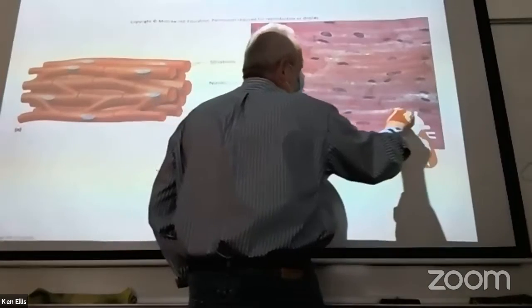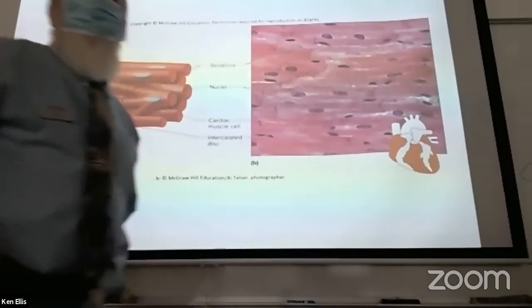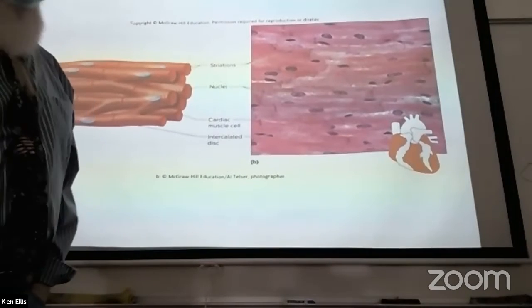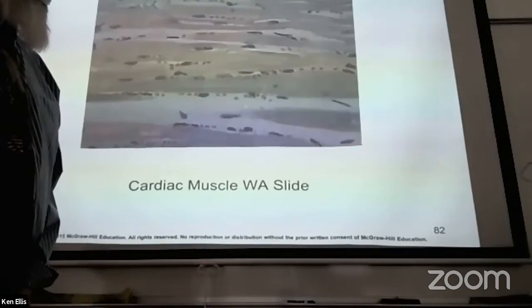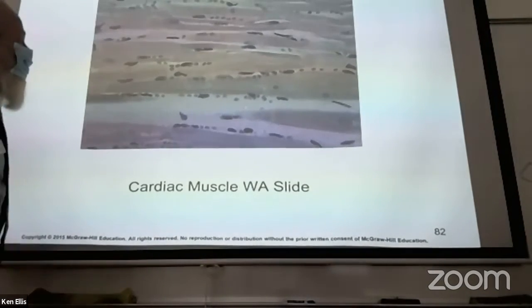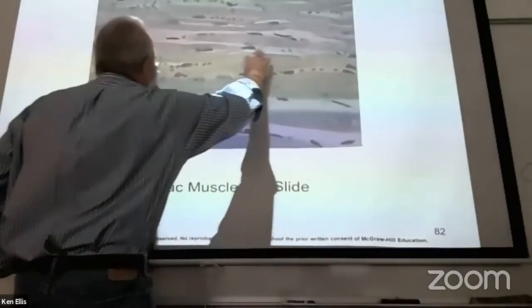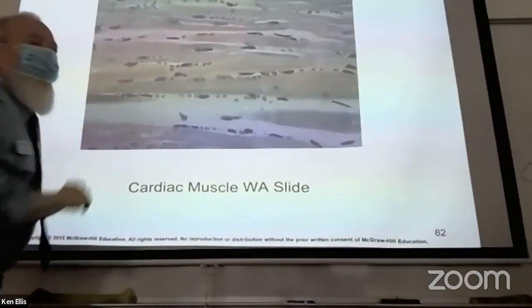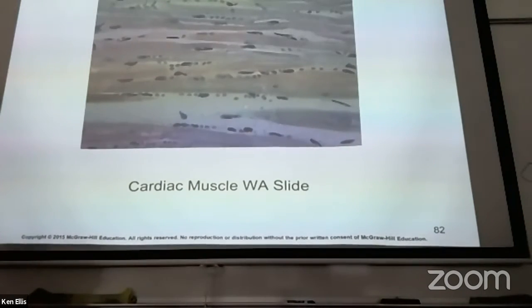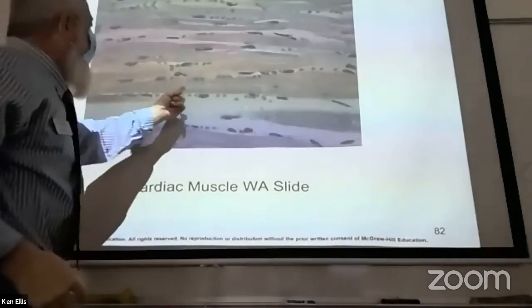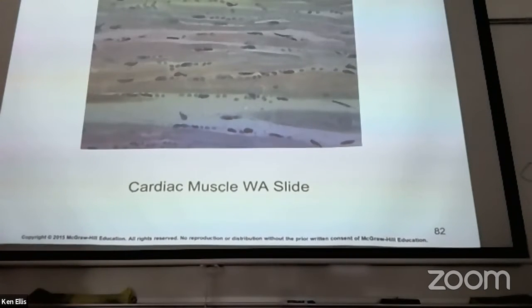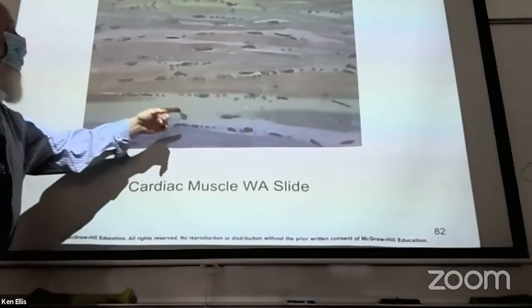We got fortunate and lucky there that I can see that branches. You can get lucky depending on where you're looking. But notice here, I can see these two were once one, they branched. I see one and it disappears. But you can also see the striations. It looks just like striated, or skeletal, I should say. So you have many nuclei, etc.